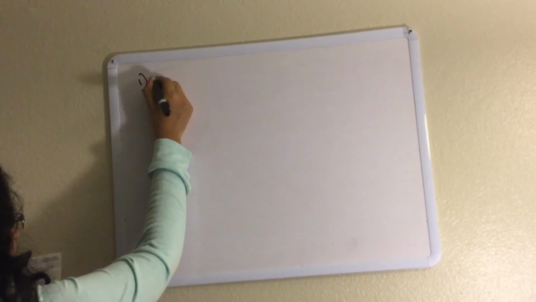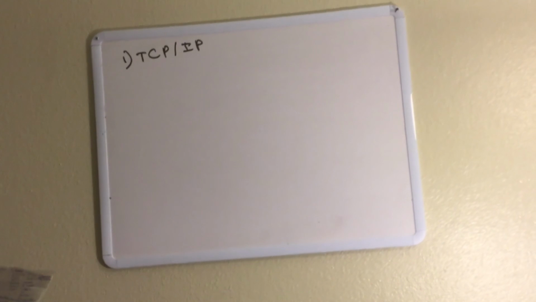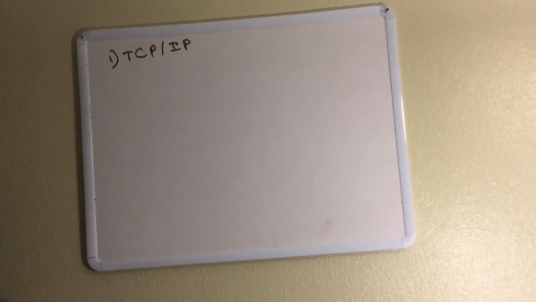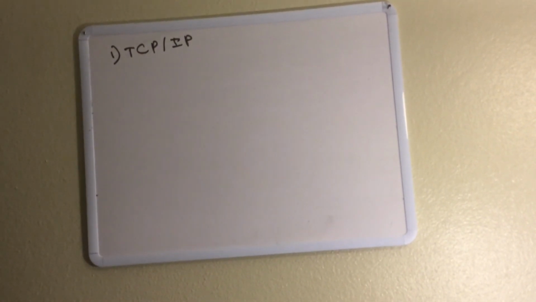There are a lot of protocols in computer networks, and the most important ones are TCP, UDP, HTTP, SNMP, SMTP, and DNS. I'm going to be teaching you the first one, which is TCP/IP. TCP is basically a transmission control protocol. In this, there is handshaking, and what sort of handshaking? It is three-way handshaking. So there are 3 steps involved in this. The first one is synchronization. The second step is synchronization and acknowledgement, and the last one is acknowledgement.